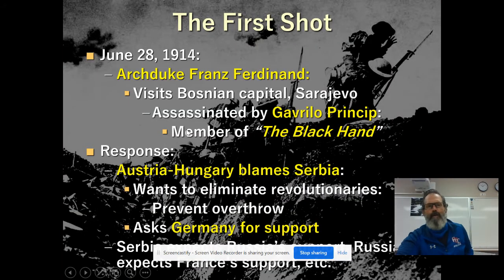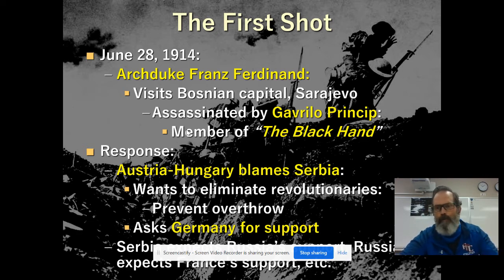It doesn't end right there. So that's June 28th, and war isn't declared until almost a month later. What happens in the meantime is Austria-Hungary thinks Serbia is responsible. So they go to Serbia and they say, we want you to conduct an investigation into what happened. Find these terrorists and bring these terrorists to justice and send them to us so that we can prosecute them. Serbia does this. They run an investigation inside, and essentially they come out and say, it wasn't our fault. We didn't do anything about it. Black Hand doesn't work for us.